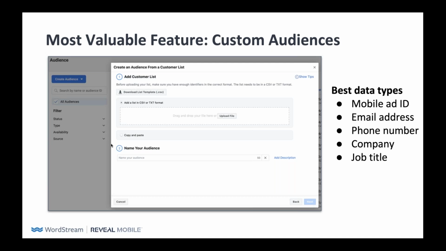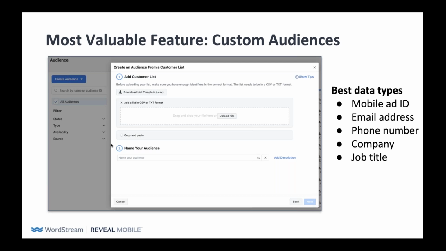And those are, frankly, in order of targetedness, or in order of specificity. Mobile ad ID, which denotes location. And it was great to see so many of you already using location in that regard. Email address, phone number, company, and job title. So as you go down that list, the aperture opens wider and wider, and you're going to include more and more audiences. And while big audiences are good, they may not always be in market, right? So think about that relative to your goals.